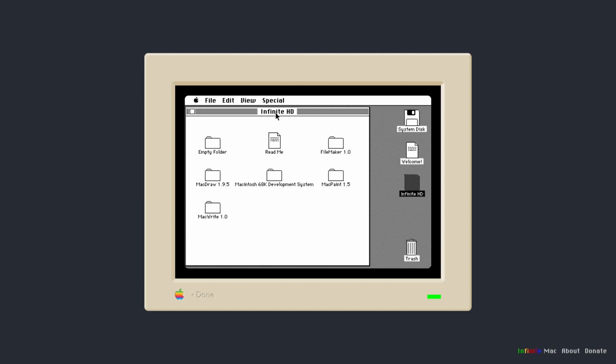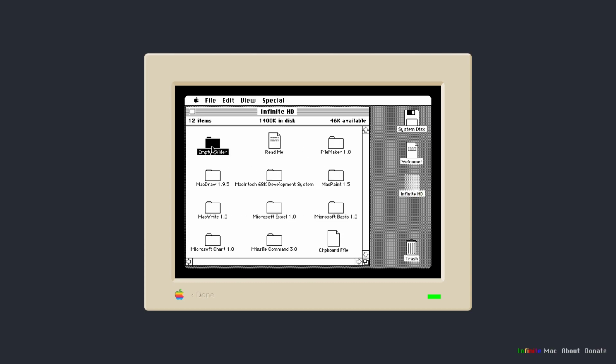But as you can see, they have an Infinite HD with stuff here. There's going to be an empty folder. I do not know why that's there. I'm basically going off the video I saw from Michael MJD. Shout out to him. His video will be in the description below. So there's a few programs on here. I don't know if they'll all run. We'll check a few out, just because I've never seen old software this old anyway.